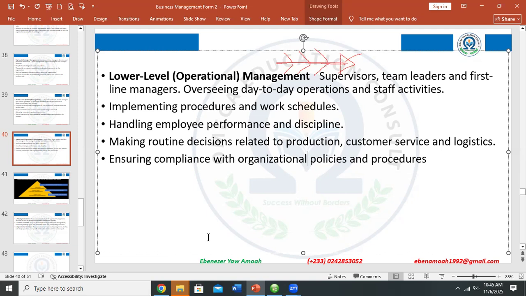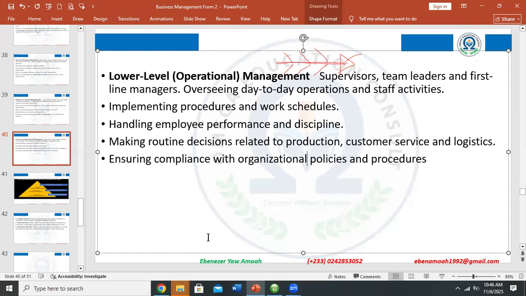As a matter of fact, I think it even begins with the unit heads. I don't know if you know the unit heads, as in the head of each of the subjects. So biology would have a unit head who will break down whatever themes the HOD has done into simple units and ensure that it is done. So the unit head will ensure that the biology teacher has prepared his lesson note, has gone to class to teach, has set examination questions. And these things are the daily routines of the school.